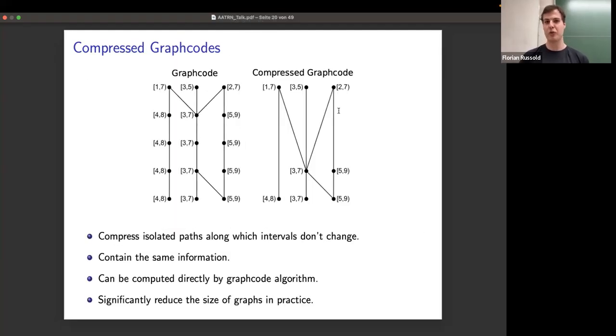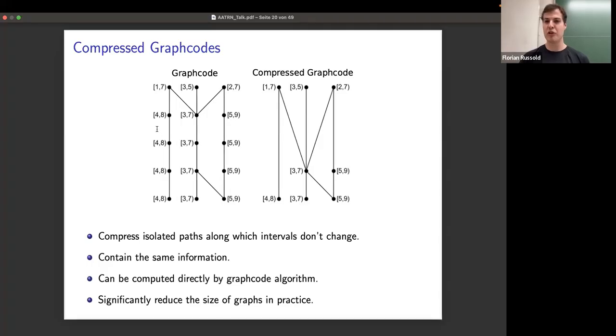One additional thing that we leverage to make this computation much faster is what we call compressed graph codes. One problem with this algorithm is that although you can do the reduction fast, it is very costly to maintain this graph, because the graph can get very big.